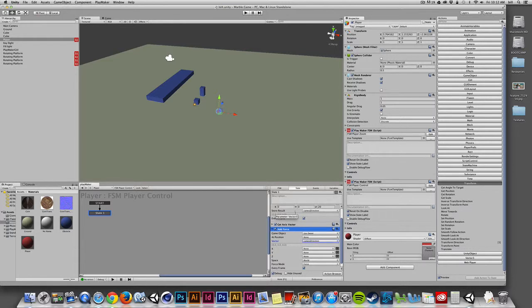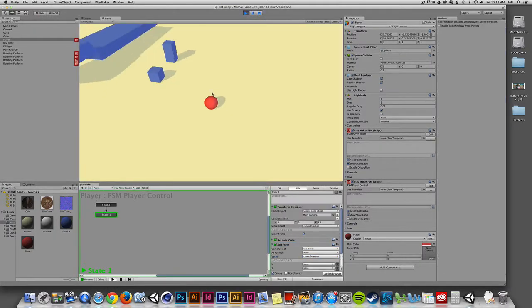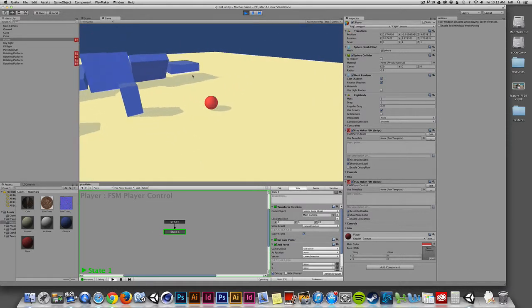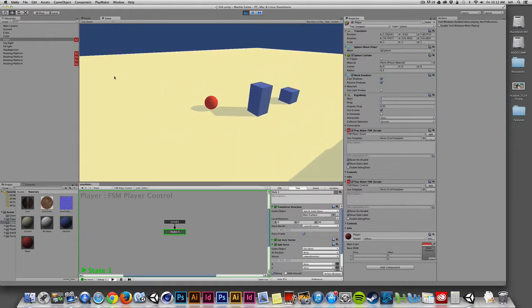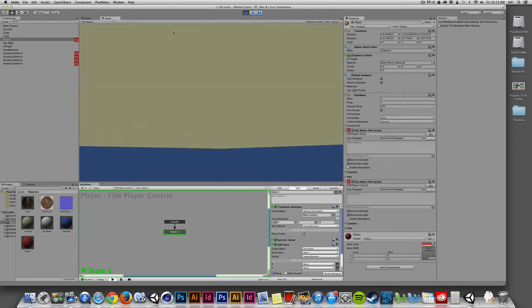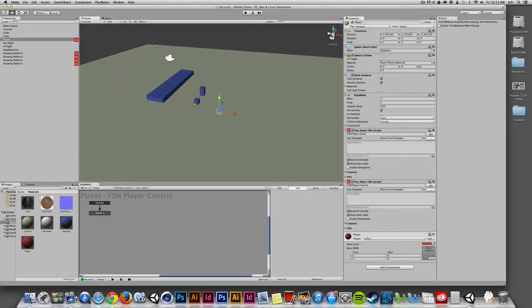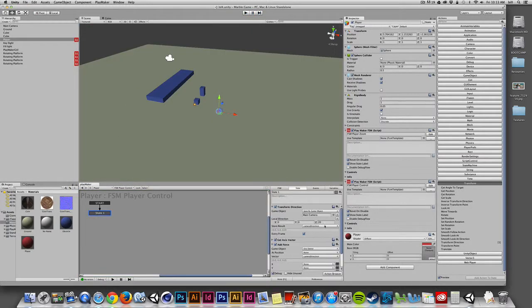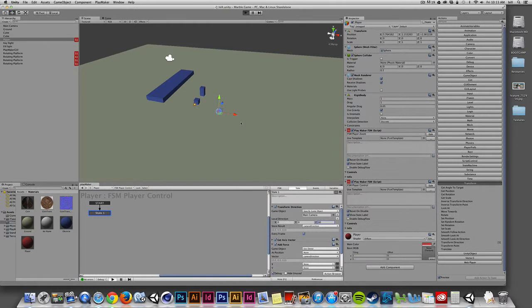Now what's going to happen, because we're constantly getting results for the camera direction, it's going to immediately start applying force based on the camera direction. So when I hit the play button, without any user input, I'm starting to move around. But you'll notice that I'm moving in the direction of my camera. Now one of the glitches here is that if I get up under, let me bump up the value. Let me go back here. Let me bump this value up to something a little bit more dramatic, like 80. And I'll hit the play button.